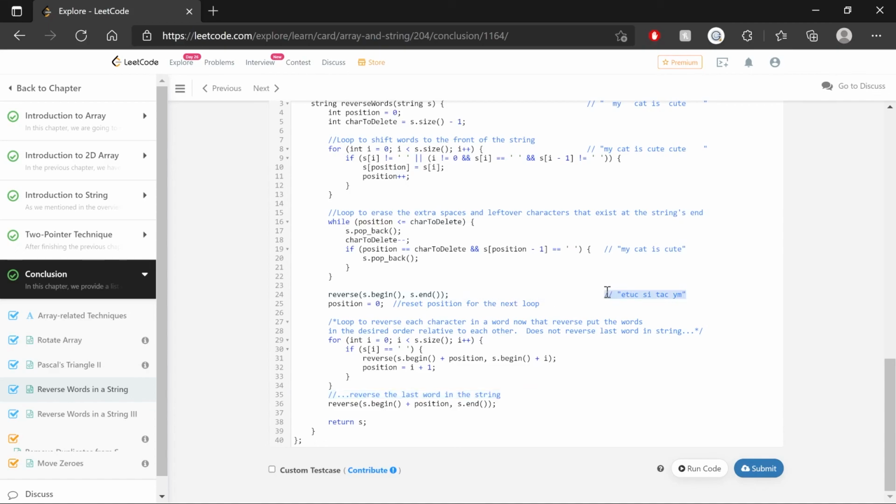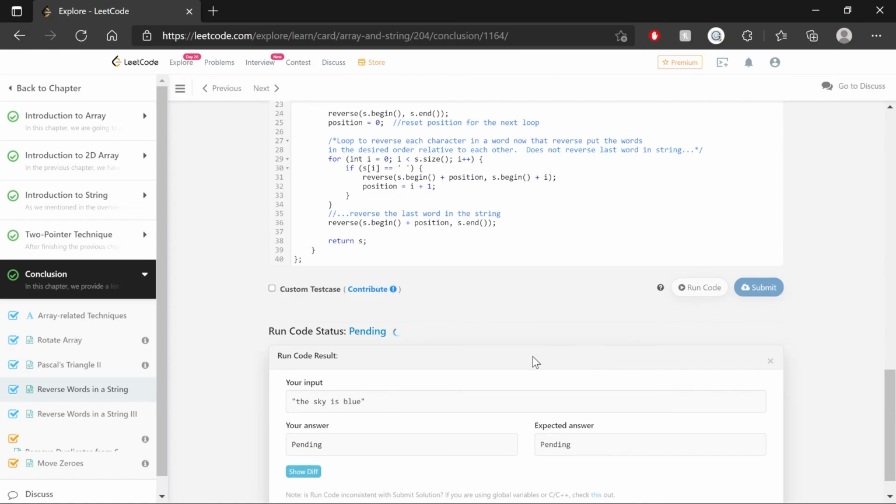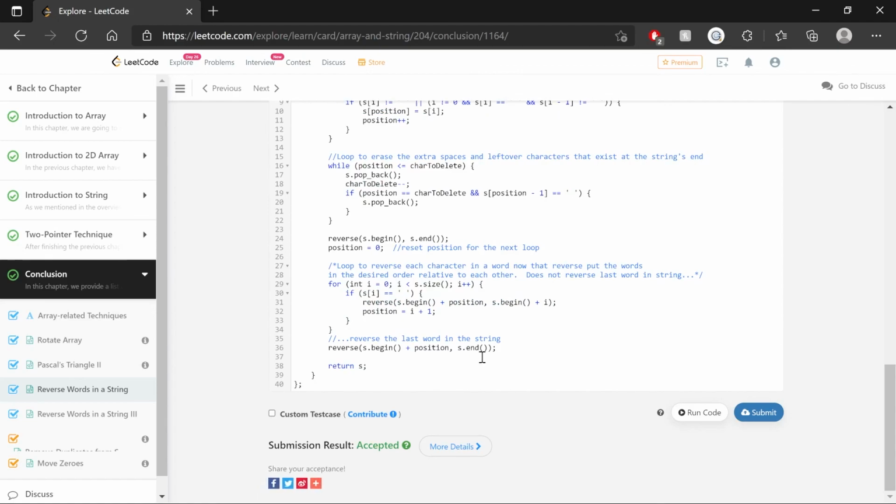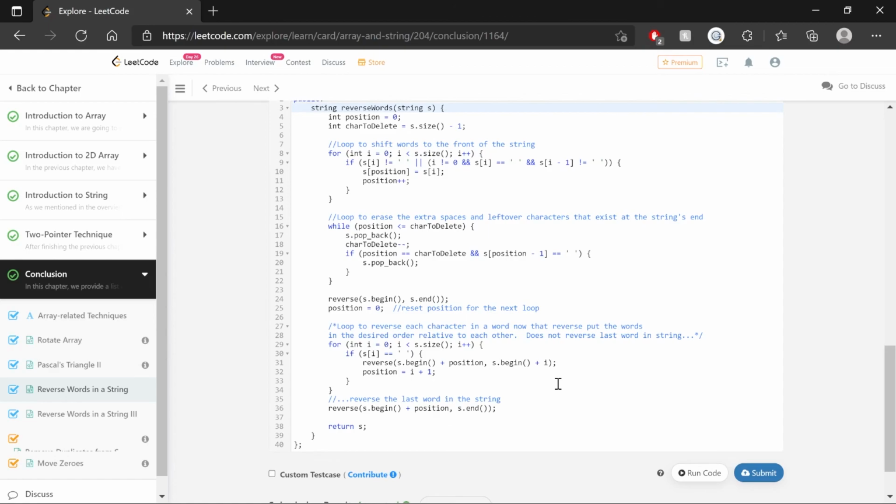Just get rid of these. And now we can run the code, see if it works. Okay, good. We get what we want. Let's go the full shebang. Wait a bit, as I am judged, and we get green text. Excellent. A little bit of complexity analysis before we look at the rankings.